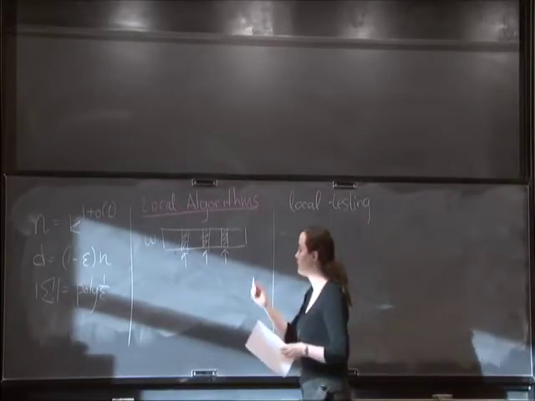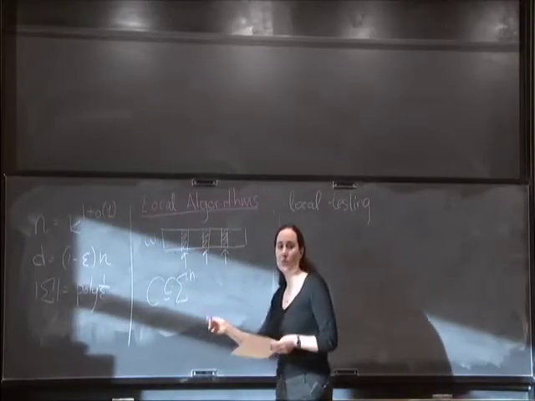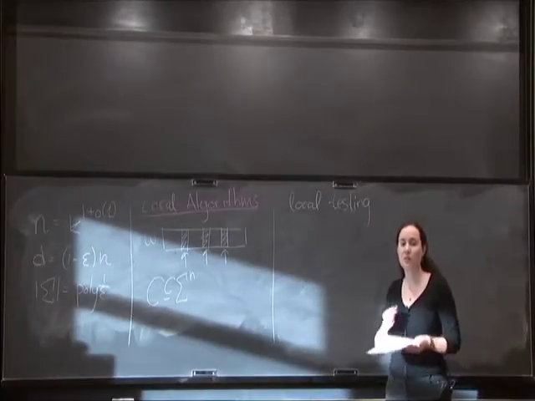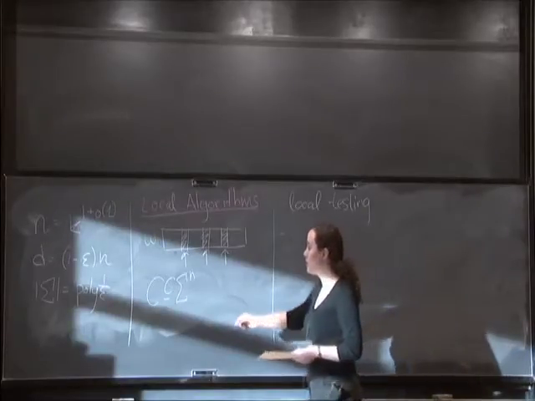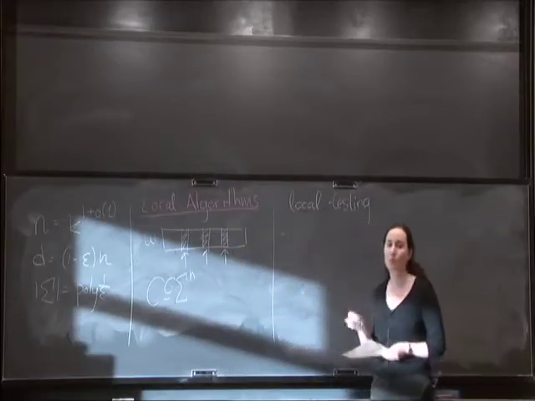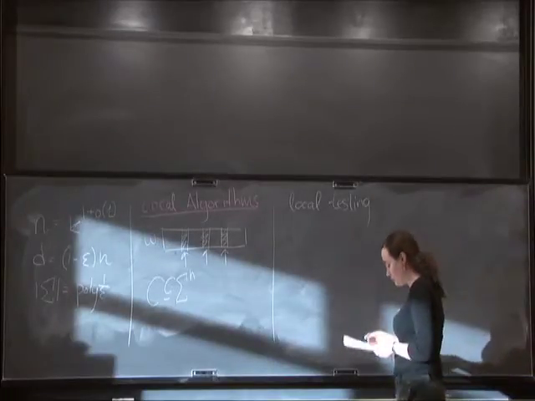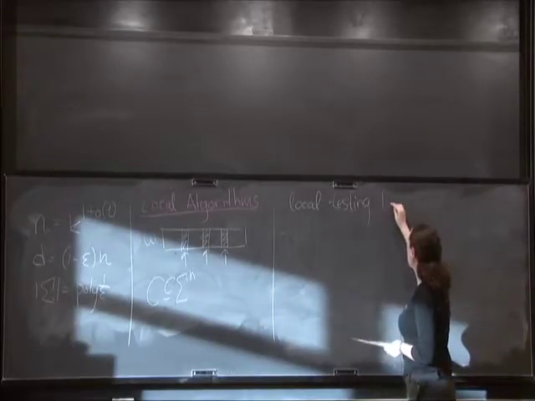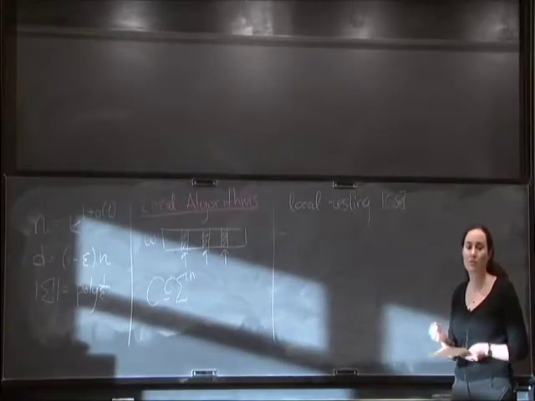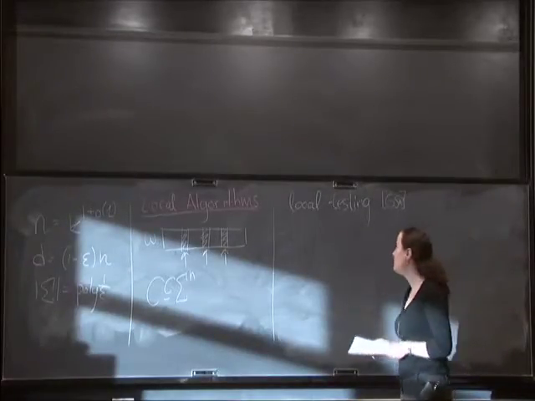You have a code, so we fix some C in sigma to the m, and then we want this C to have local algorithms. I can do all the standard algorithmic tasks that are associated with the code by a local algorithm. And here I'm going to enumerate what kind of tasks these are. So one is this local testing. I think this was started by Goldreich and Sudan in 2002, but basically we had such things way before 2002. They just formalized it.